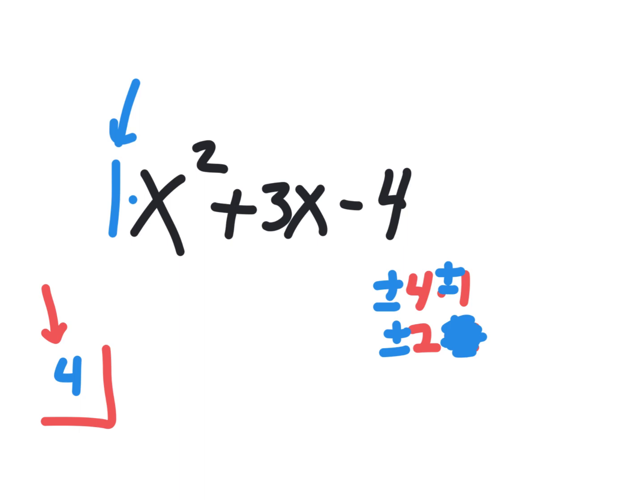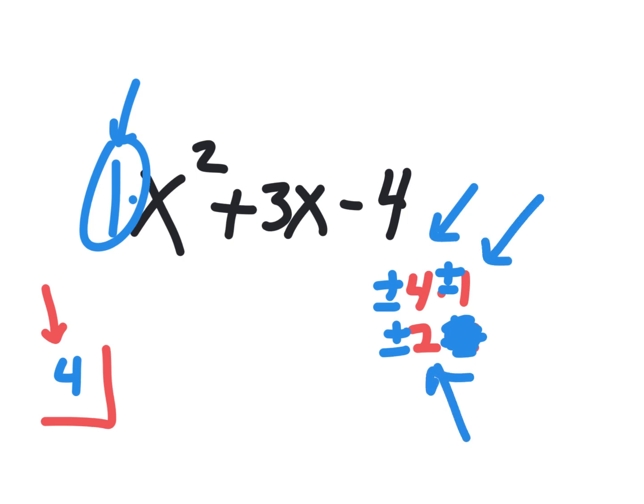Well, wait a minute. This number right here, how many factors do we have? Just 1. And if you divide by 1, it doesn't really do anything to it. Do you know what I mean? If I take all of these and divide by 1, it doesn't change them, does it? Okay, so in this case, those are our possible roots. It's either plus or minus 4, or plus or minus 1, or plus or minus 2.